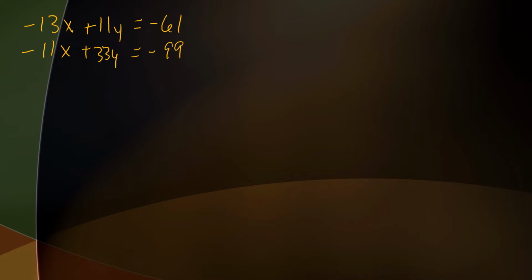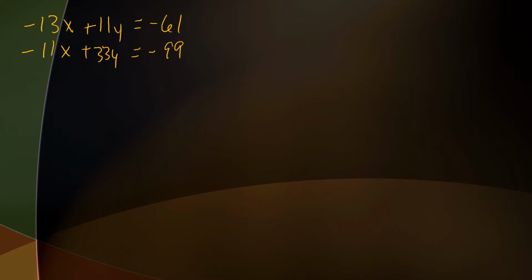And now I'm going to eliminate either one of the x or the y variables. And so my approach, and again, you could approach this differently, but you still got to use the same concept. I want to eliminate one of the y variables. And let's see, I think if I were to multiply this first equation by negative 3, when I say the first equation is negative 13x plus 11y equals negative 61, I'd at least end up with a negative 33y, and then my second equation would be a positive 33y. So let's go about doing that.